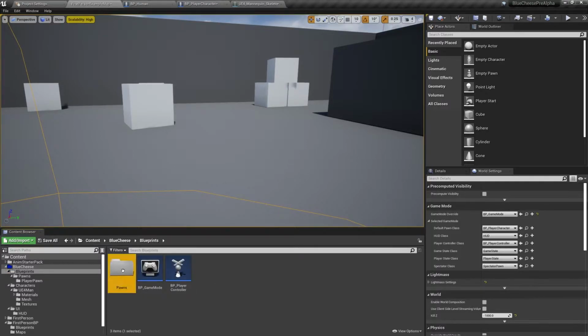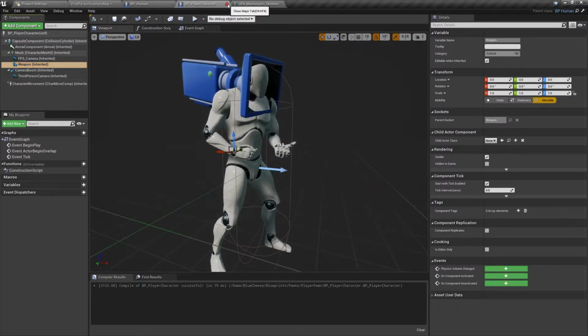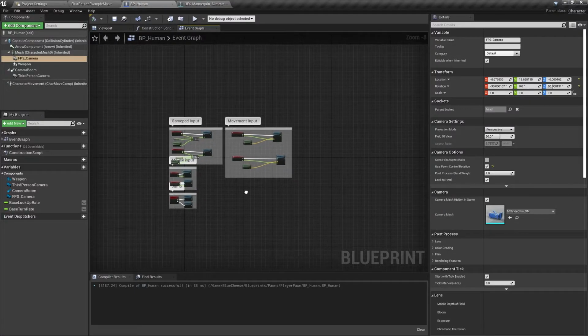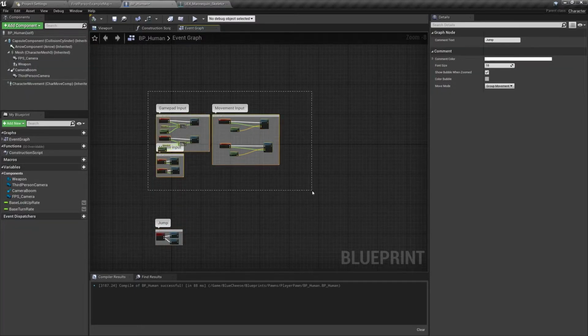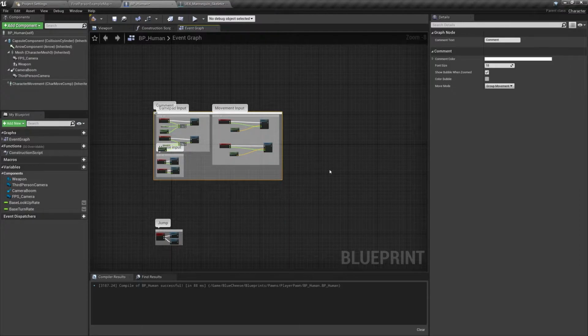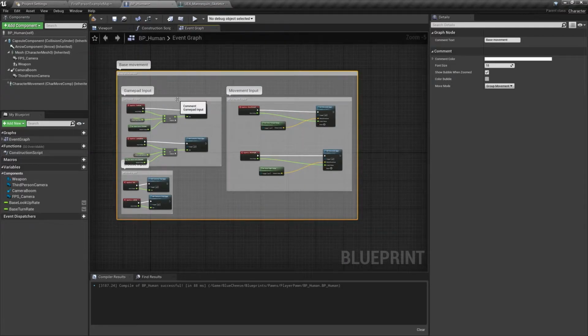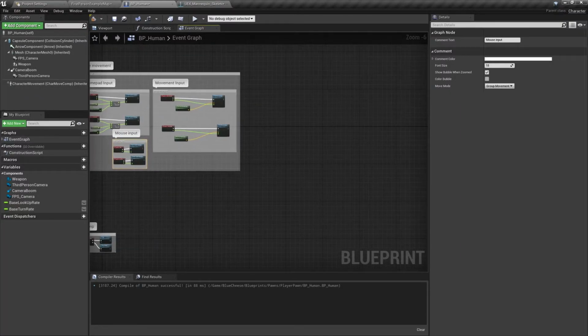So let's go back into our blueprints, our pawns, player pawn. Let's go into our human character. We're gonna go ahead and save that, and we just need our parent open here. So we're gonna move this jump down, and we're gonna actually comment this whole thing as base movement. Pull this up just so it encompasses things even when we're zoomed out a little bit. I'm gonna move this over here again, just so we can see things easily when we're zoomed out and whatnot.